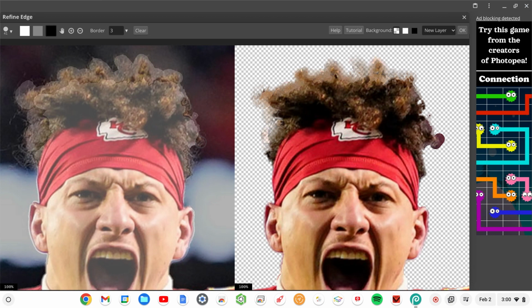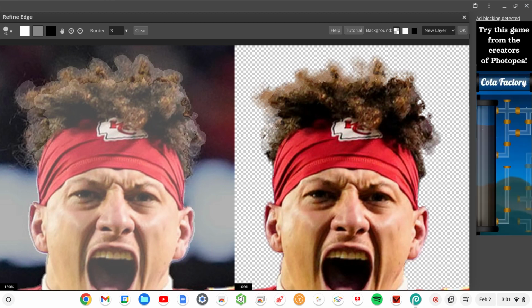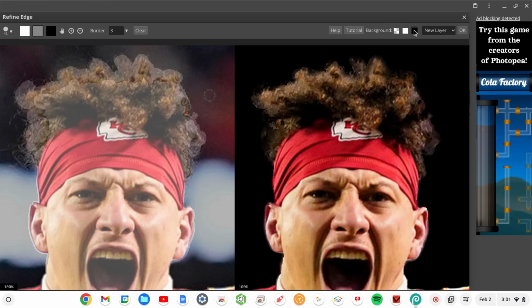Alright, I think I really like this. I might analyze a little bit more of that just with the gray. Alright, that looks really good. I'm going to go ahead and see it on a dark background, and that actually looks really nice. You can see the highlights and the darker areas, the shadows, and it looks a lot more natural.